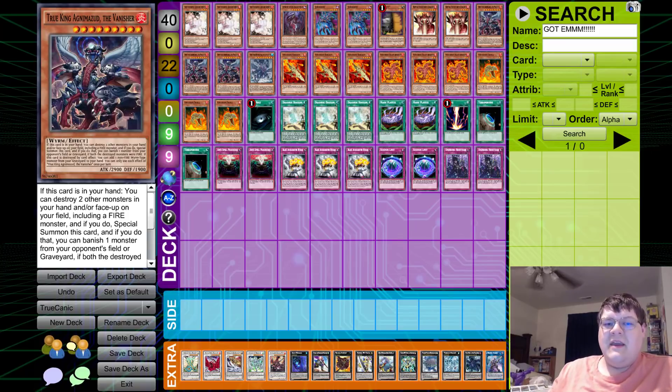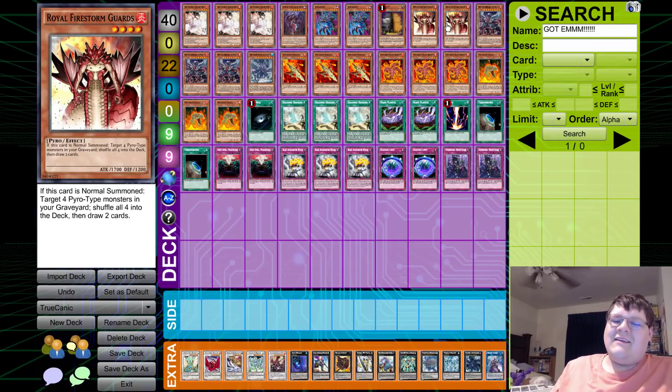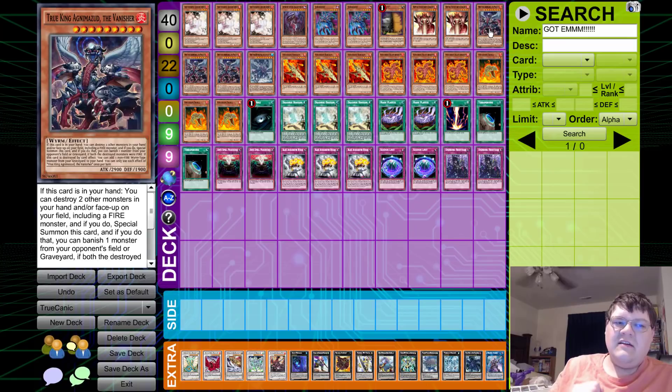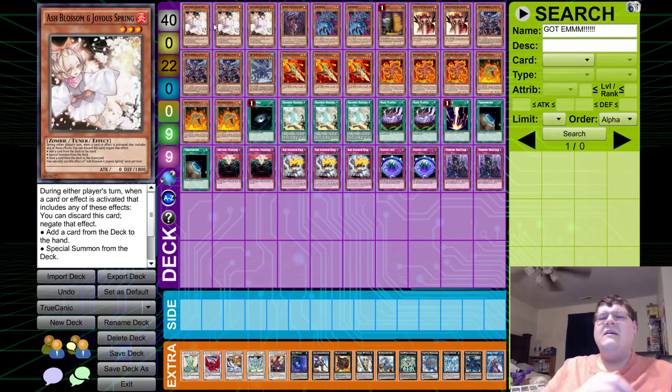By looking at the mainstream deck — it is True King Volcanic, not True King Dinosaurs. Bowling has always had a very special place in his heart for Volcanics, because being able to have a board wipe where you shave three cards off your deck and literally reload with RFG — the deck puts a new spin on control. The deck can run out of steam, but as long as the Volcanic engine is maintaining proper speed with the True King engine, you can get there. Volcanic Shell can also banish itself off of Dragonic Diagram, pay 500, recur the other one — it's one of the best recursion engines in the current format.